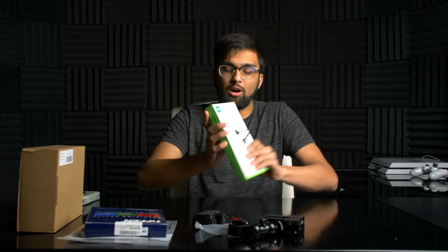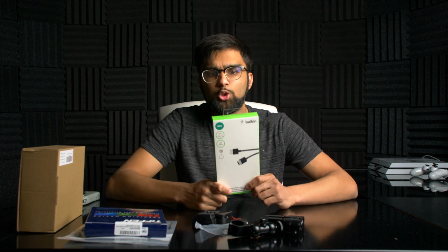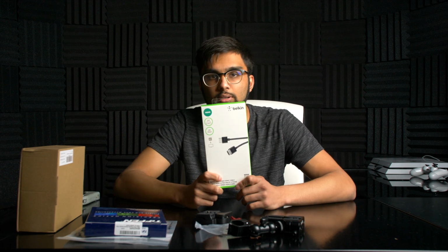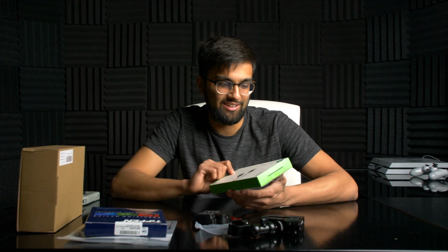So we got a Belkin HDMI cable. This is HDMI 2.1. It doesn't say it on there because 2.1 is not certified yet, so no company can actually claim that they're 2.1 without falsely claiming it. 48 gigabits per second HDMI speed. It's crazy.